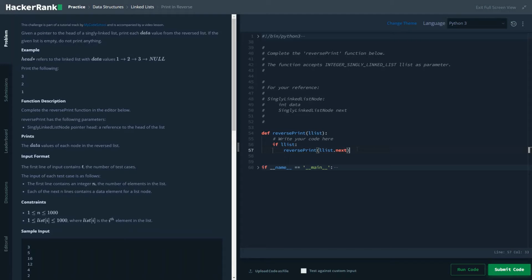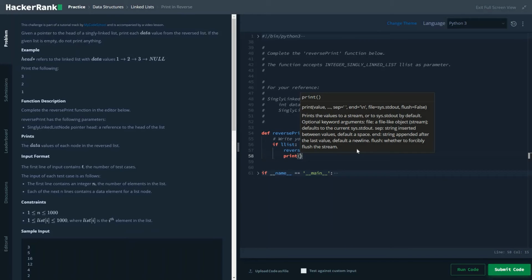What this recursion is doing is basically looping through the entire list and going to the last node, in which the value would be null, and once you have reached that position, you'll be printing those values. So this is the basic idea.